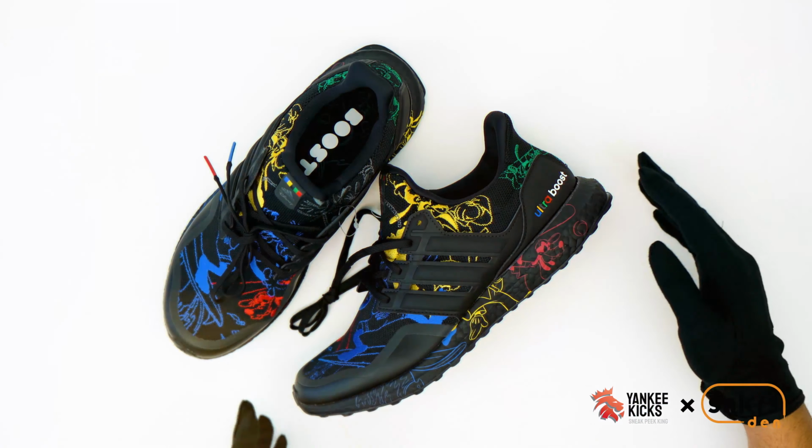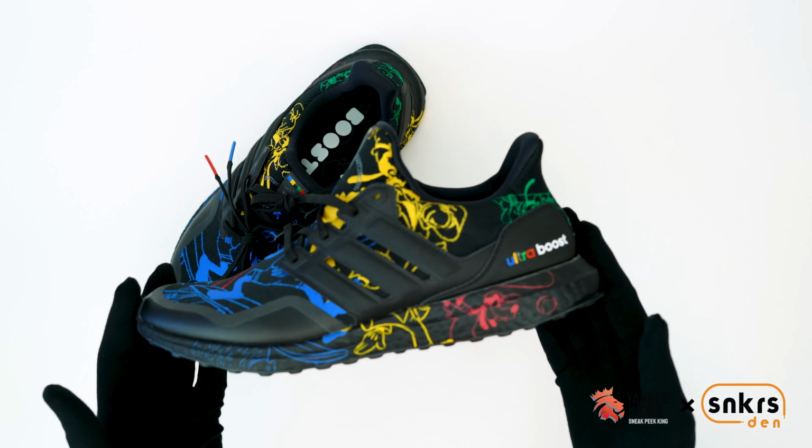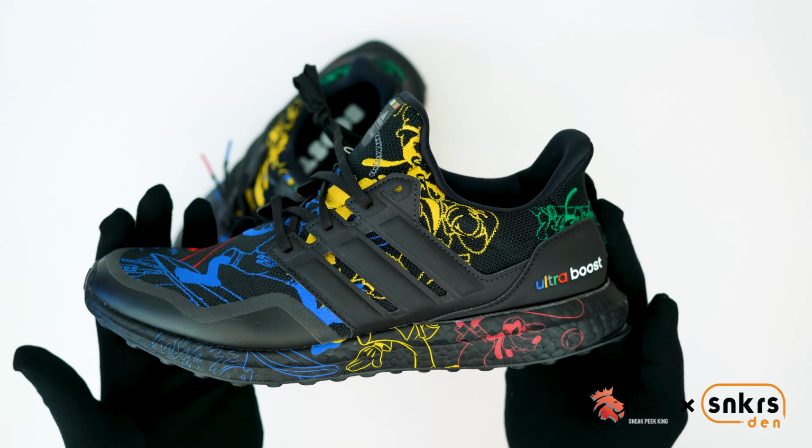Today we are taking a look at the Disney Adidas Ultraboost Goofy. After the debut of a Mickey Mouse-inspired Boost 4.0, now Disney joins the fun again with this Goofy iteration coming sometime this summer.